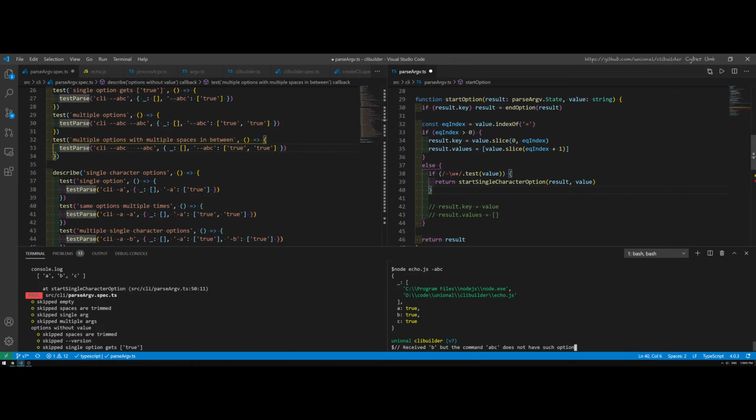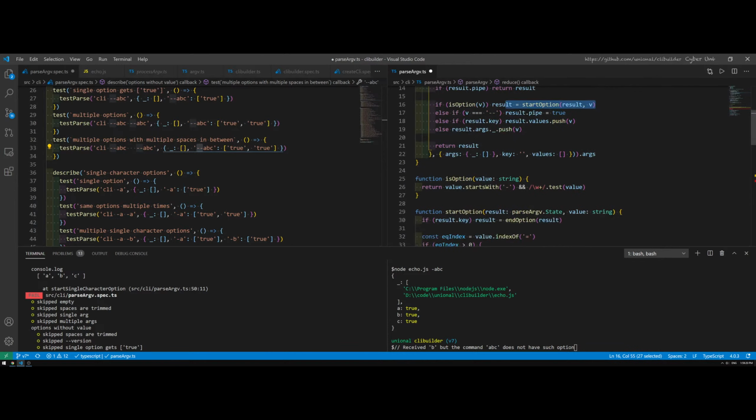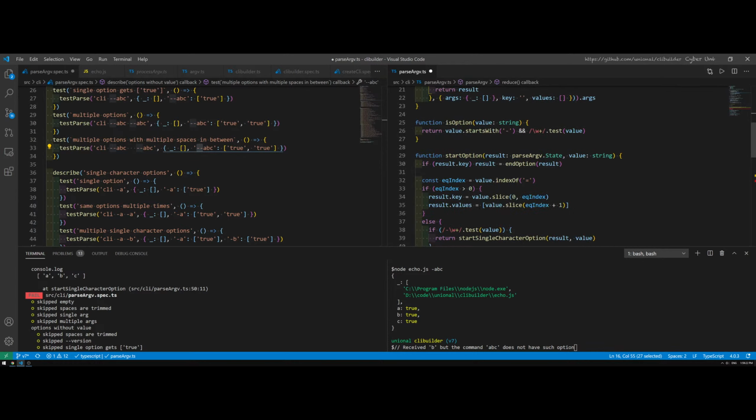So that means I will be removing all these dashes. Okay. So that's what that is. So if this is an option, then it will start the options that will stay the same.